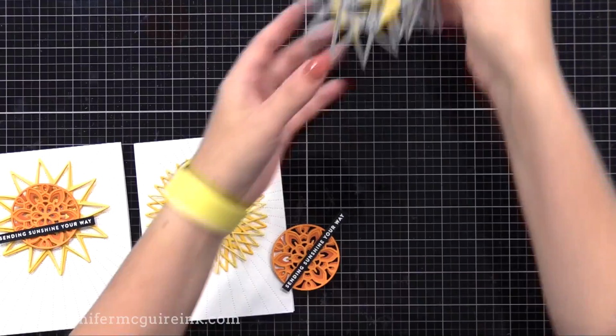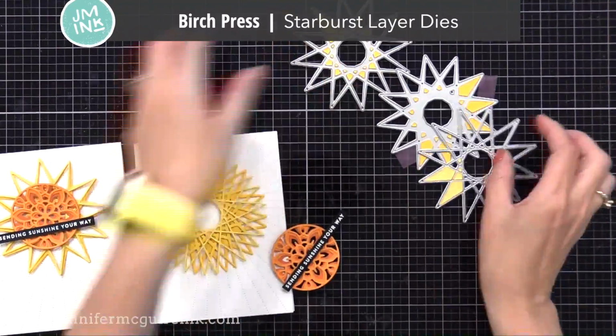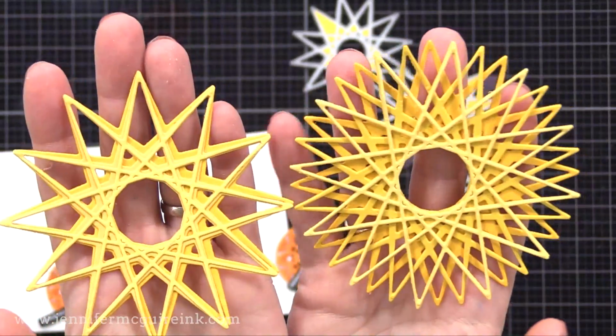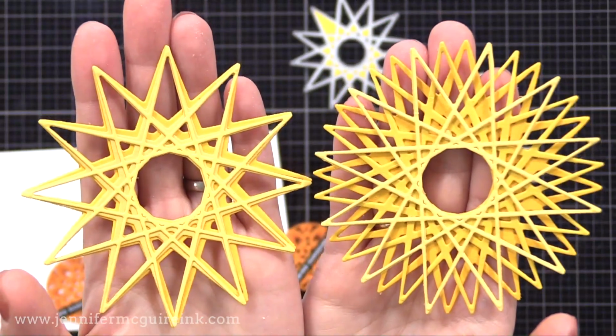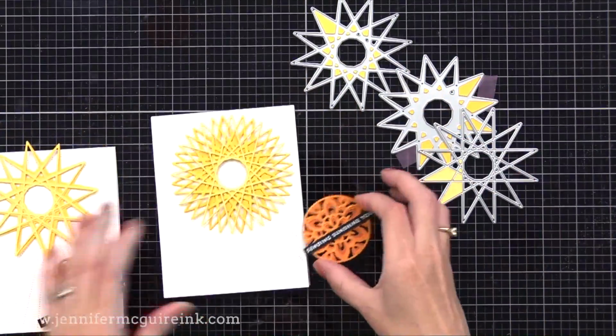Okay, for this, I'm using the Birch Press Starburst layer dies. It has these 3 Starbursts that you can layer in different ways. This is the same set, I just layered them differently. On the left, you can see the 3 layers of yellow all lined up together, and on the right, I offset them to create a really fun Starburst pattern.